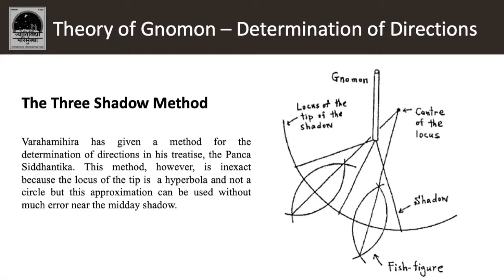And now what about the directions? The foot of the gnomon and the center of the locus, when you join these two points and extend the line, that will be the northern direction. 180 degrees to it will be the southern direction, and you have east and west. So this can be used to ascertain the directions with the correction of the sun's declination. And this was proposed by Varahamihira. So these were the types of gnomon and certain additions that were made by the astronomers and mathematicians, without and with considering the sun's declination.